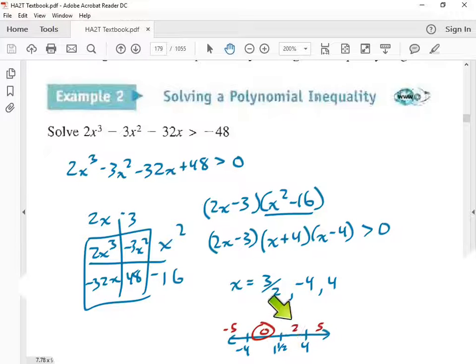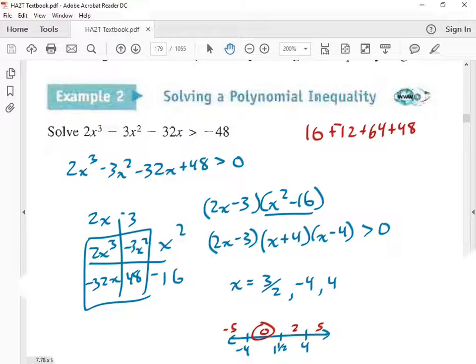2 looks like he's easy to plug in. Let's go that. 2 to the third power is 8. 8 times 2 is 16. Oh, I'm going to have to write that down. I'm not going to remember that. So I get 16. And then I plug 2 into this. 2 squared is 4. 4 times 3 is 12. So I'm going to go minus 12. And then I'm going to plug in 2 to this. That's going to be negative 64. And then I have a plus 48. Oh, wow, 100 miles an hour.